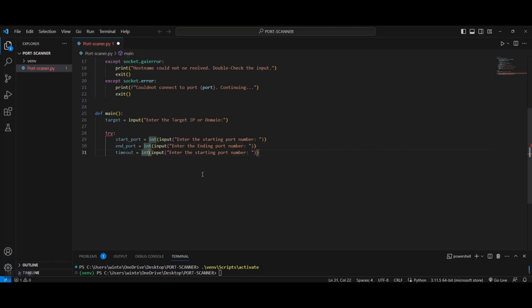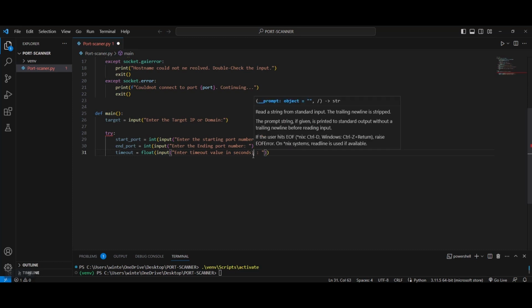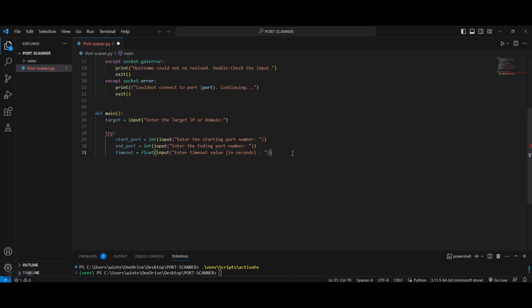For time we won't be using integers, we will be using float, as we will be using the input in seconds. For more specificity, let's enclose this in brackets.